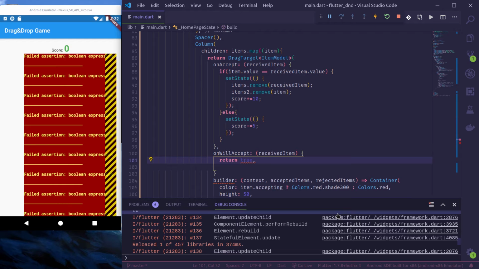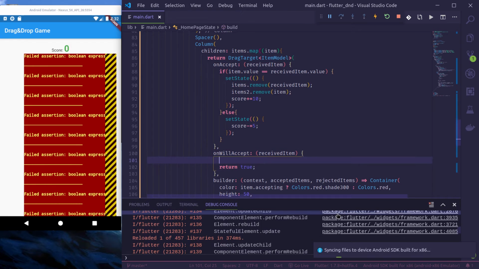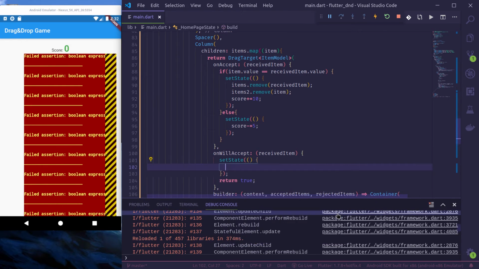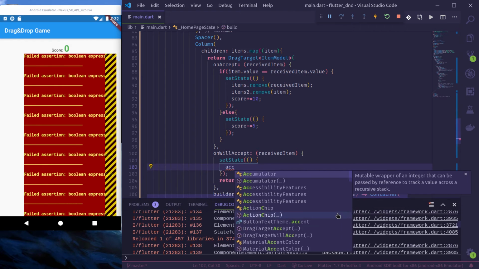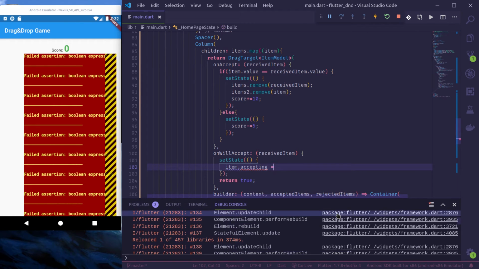We need to return true, that's okay, but we also need to set state, item.accepting equals true.